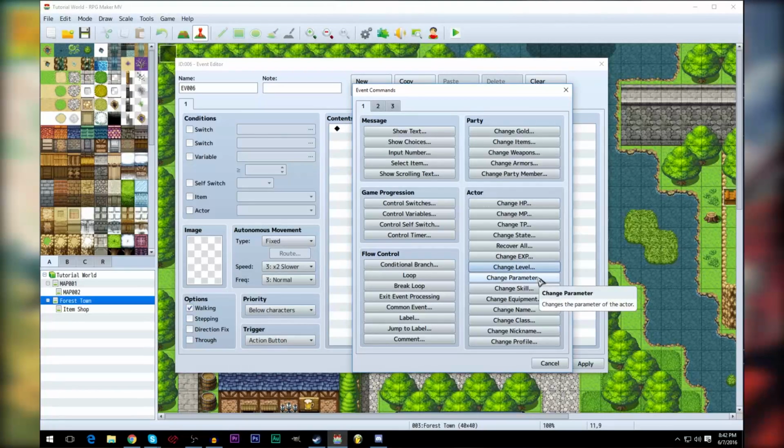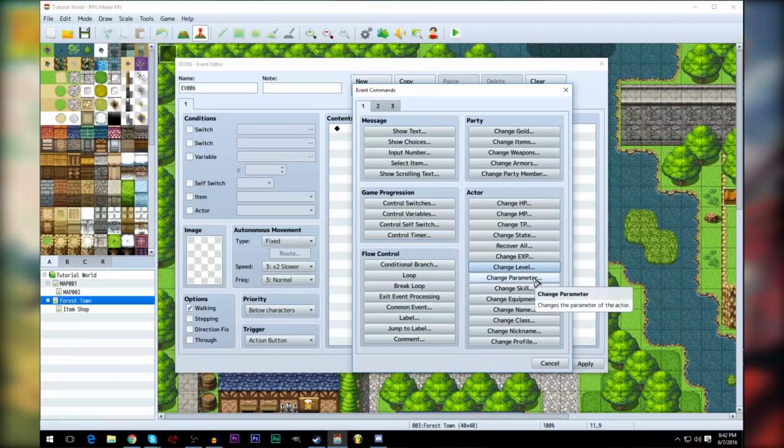Change parameter. Before I go to that, changing level is also to prevent this: you set this character to be level 7 by default, so when you get them, they're level 7. Well, what if you decided to spam train and your character's level 13? Now you've got a character 6 levels lower than you. So that's why you would end up doing something like that.